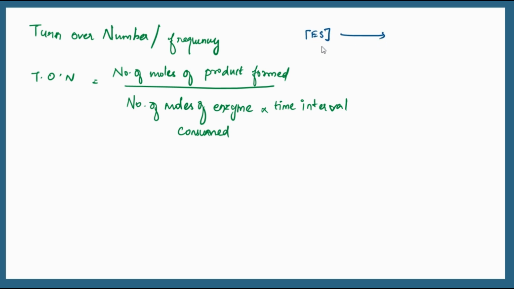Basically, this is going to form a product, correct? So enzyme and substrate first form ES. In which step does the product form? In your second step, the concentration of ES will be decomposed to concentration of E and product. There are only two steps. Basically, the product forms in K2.